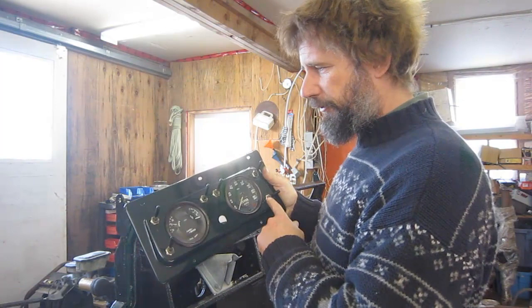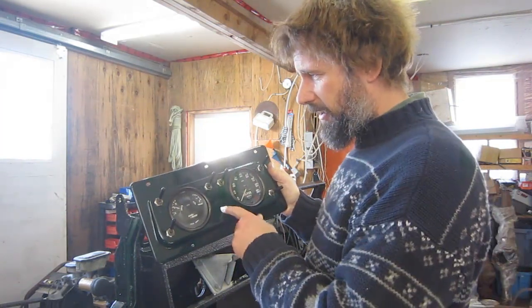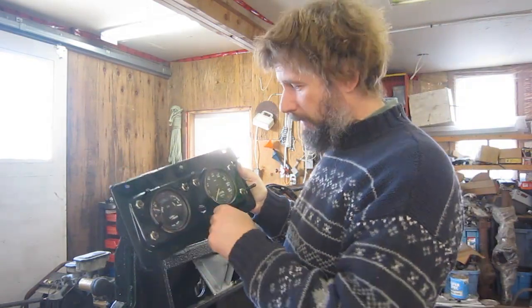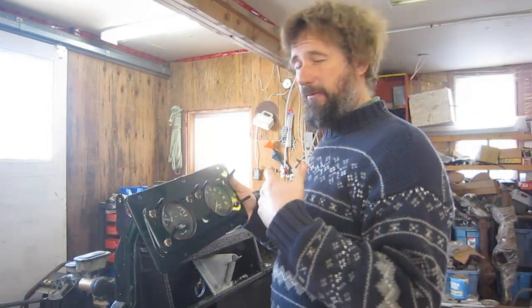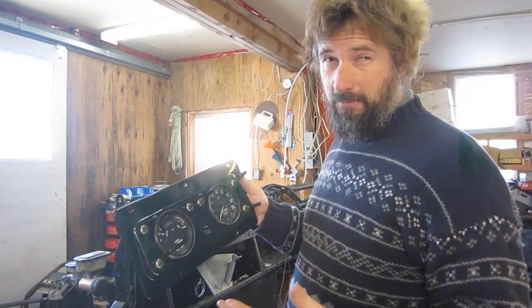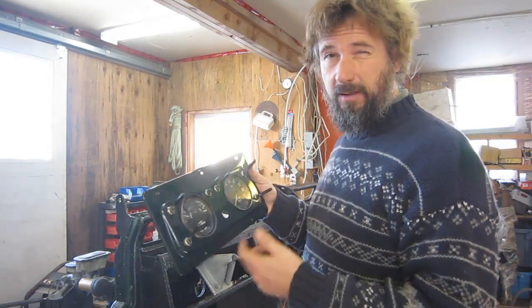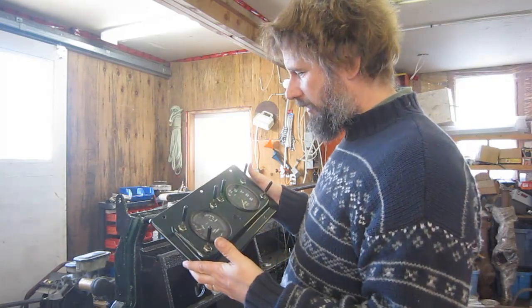I use all the holes for switches, giving me 1, 2, 3, 4, 5, 6 switches, which is really, really handy, plus the start. Now again, I absolutely love a stock Series 2A with the ignition and the push button start, and the look and feel of a traditional truck, but I'm already messing this truck up enough. I want to be able to get lots of switches on the dash panel. I'll probably have an auxiliary switch panel as well, but I hate the look of those things, so I wanted to make sure I could get as many as I could on here as well.